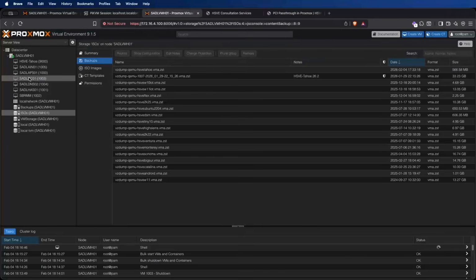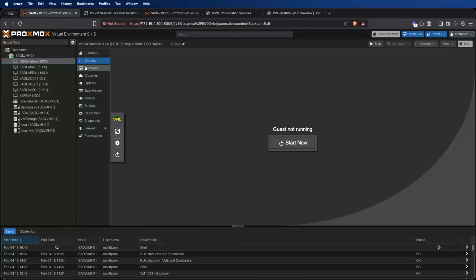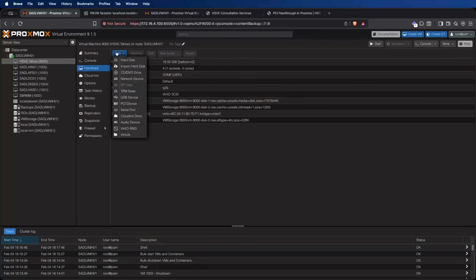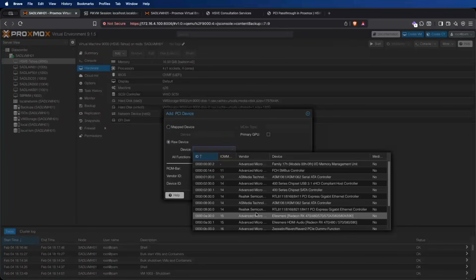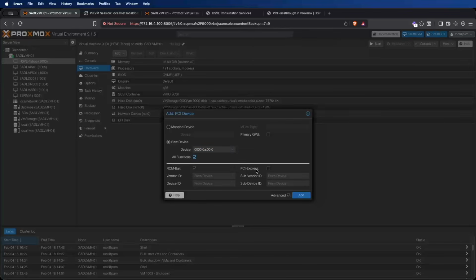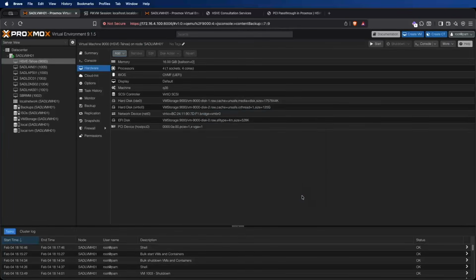Once you've got all of that under wraps, we're going to go to the VM itself, head over to hardware, add PCI device, we're going to go to raw device and select our video card. Now there will be an audio device, however you do not need to pass through the audio device, just the GPU, as that tags along with it. You can see the same address, just a .1 next to it. So the root device will carry along everything in its place. We're going to tick all functions, ROM bar, PCI Express and primary GPU. If we then select add, you can see that's in the list here.